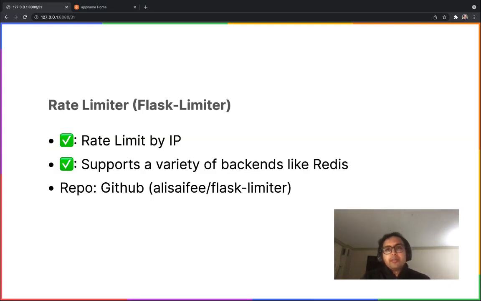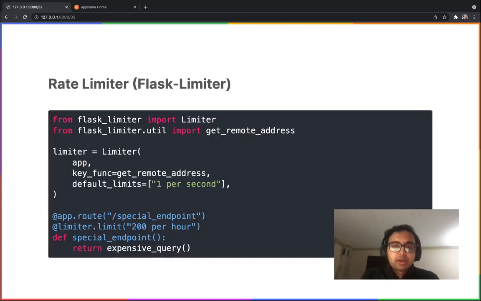Next up, once you have an API, you may want to consider things like rate limiting requests to your API. Flask Limiter is a very simple, lightweight way of doing that, where you can specify overall API requests so that your server doesn't get overwhelmed or abused. And so it supports implementing a variety of backends. Again, I think the one Joe will go with here is a Redis backend because we use it all over the place in the rest of our SaaS application. Here's a quick example of what that implementation looks like.